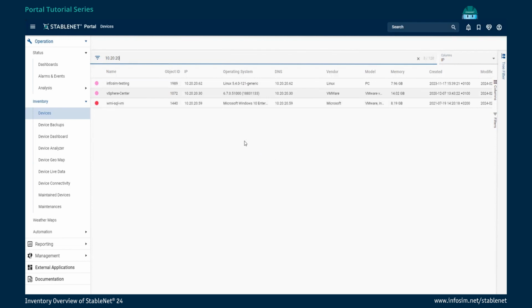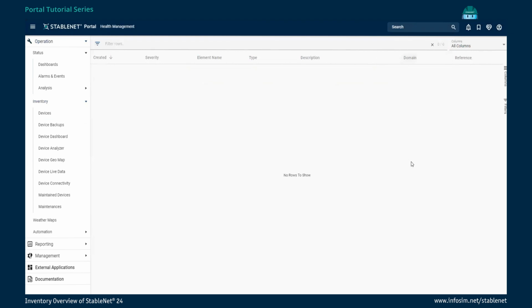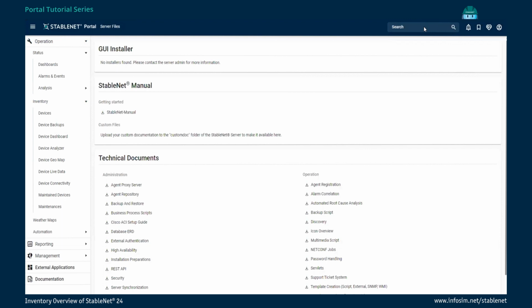Many of you use custom tags. So now the question: where can we find devices by selecting our custom tags? And here's a quite new functionality, the search bar, which is a kind of navigation pilot that helps us jump directly to menu items in StableNet we want to see, like the health management, or for example, the PDF documentation. And using this mechanism, you can scroll down to the tag section of this navigation bar.